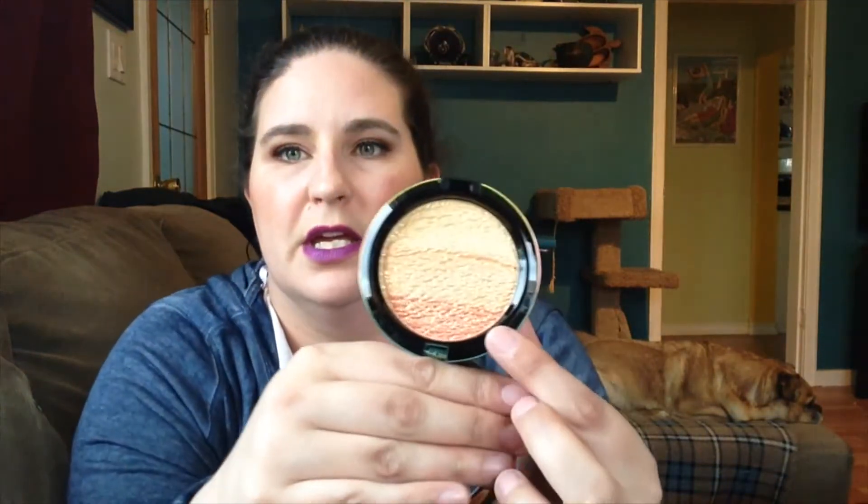The next thing I got — I had to get one of these — is the MAC highlighting powder called Freshen Up. I've heard it's pretty much the first thing that sold out on the website; it's one of their most popular items. It was sold out in store, but because I knew I was coming in, I had the girls hold one for me. It goes from dark to medium to light. The packaging is amazing — just note that the lovely gold shimmer on top is actually a spray, so once you start using it a couple of times it will become less shiny and golden.